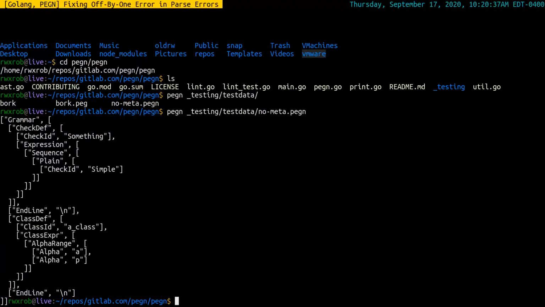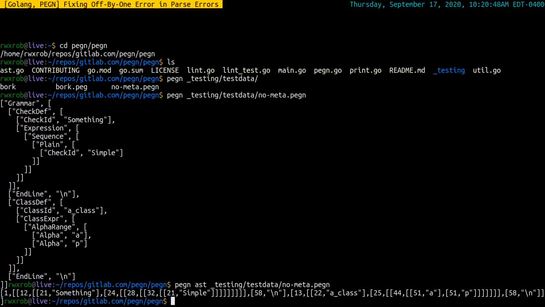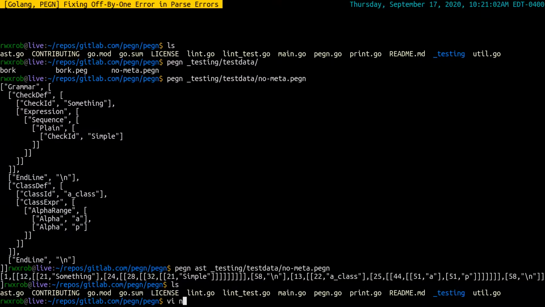No metadata in here. All right, so that's how PEGN renders the AST in long form. I can actually do short form as well, and the short form is nice and terse so that it can be parsed as effectively as possible through JSON. But the problem is that the error messages are a little bit off, and I might have to go through and tweak some of them to get them to be positioned.